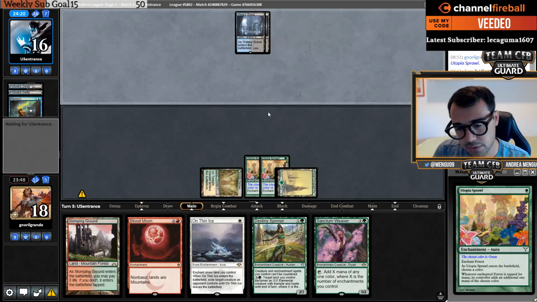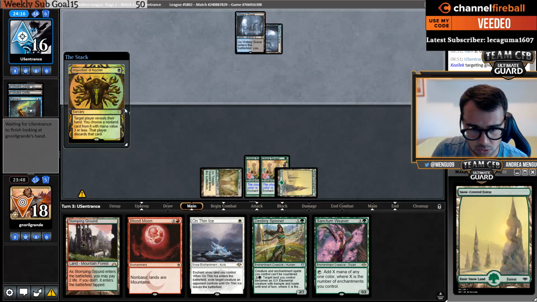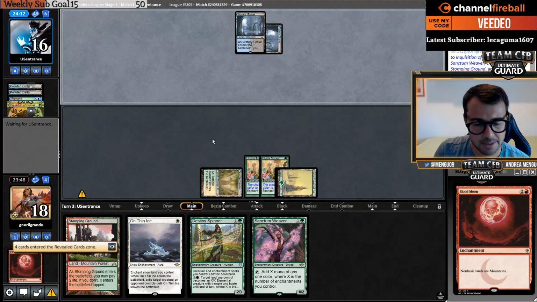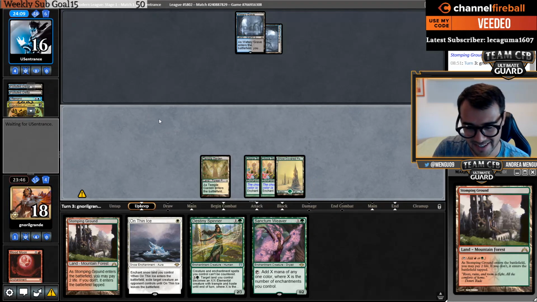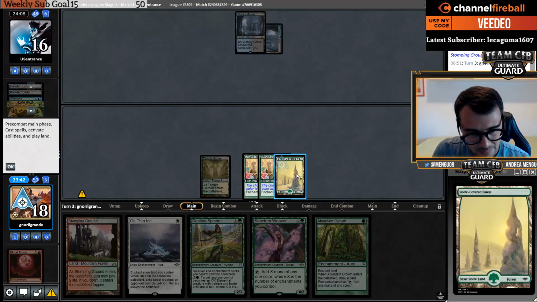Just pretend that every Utopia Sprawl is a land. And I put it on my forest. Sure, there's like Ghost Quarter. No, Inquisition of Kozilek can't get rid of my Blood Moon. Ay, ay, ay. I was so ready to just kill them here. Alright. Okay, can't kill them.